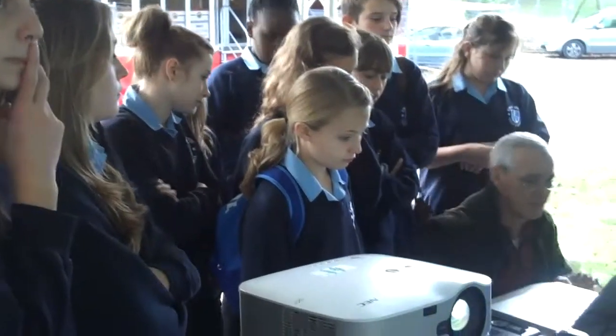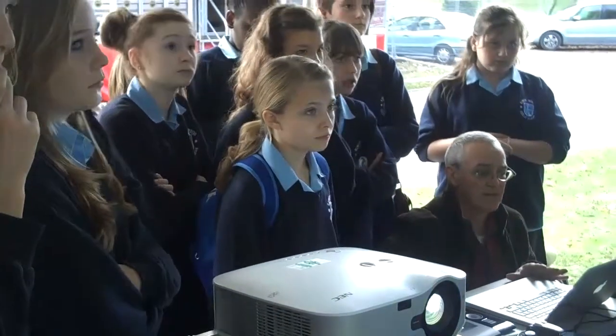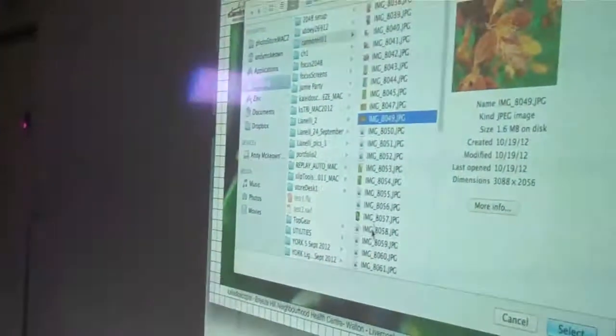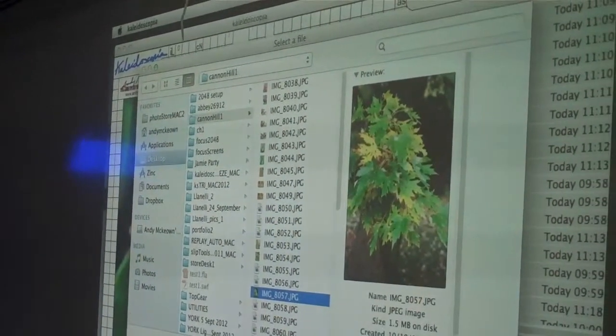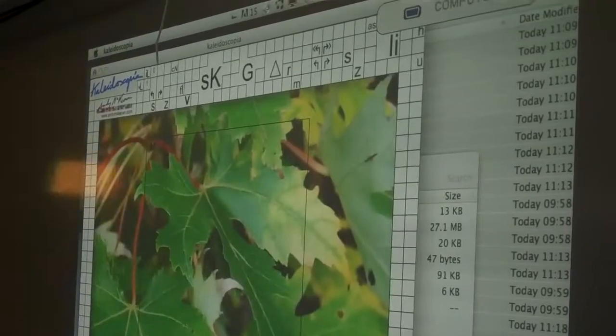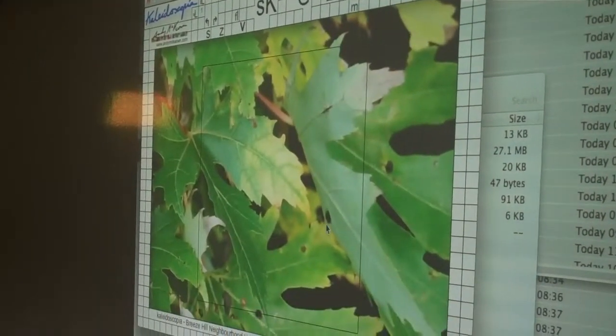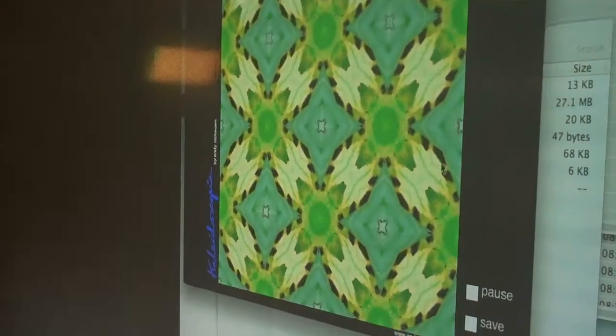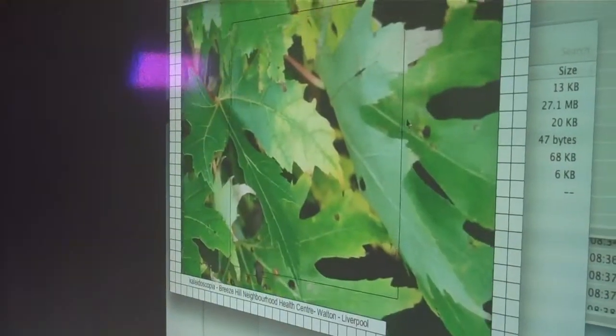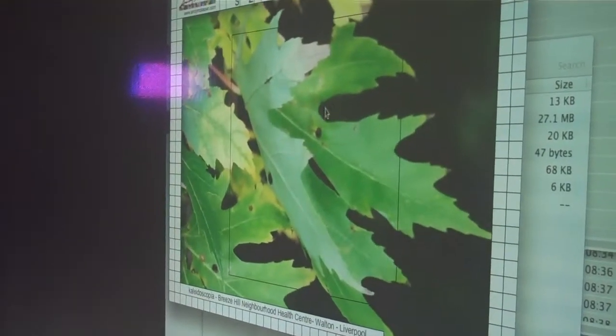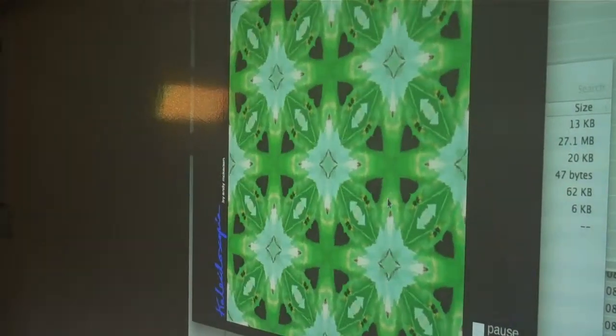What it allows me to do, if you look up there, is load an image, which is what you've been out taking pictures of. So I can find a picture that I might want to work with. I'll load that one. I select my image, and as it comes in, I can pick it up and move it around. If I press the spacebar, that's transferred into it. But if I move it and do it again, I get a different pattern.